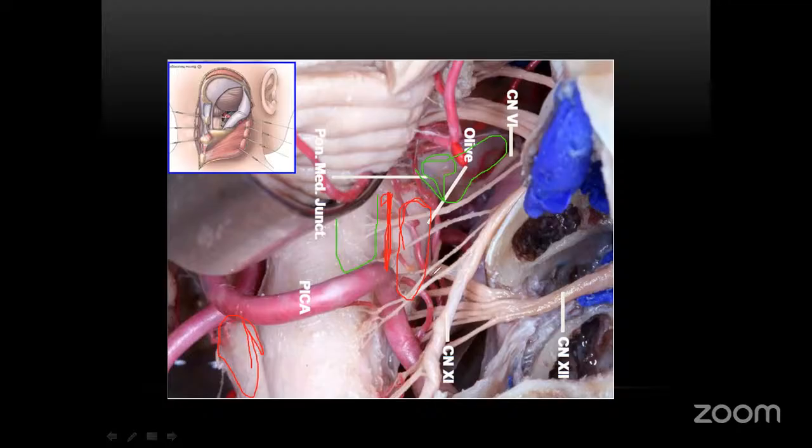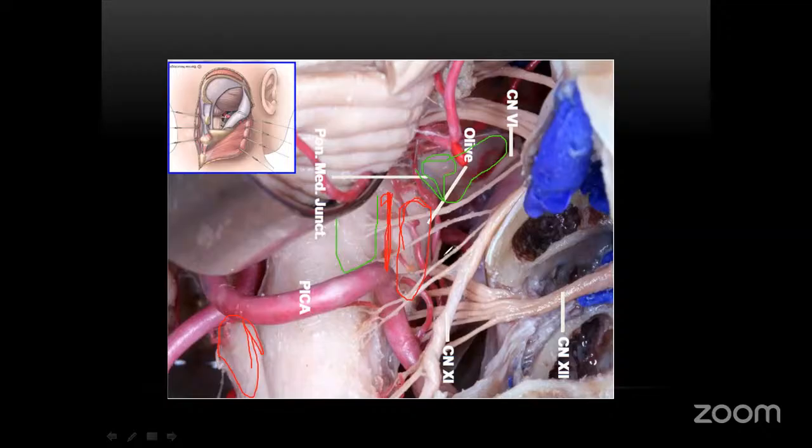So you shouldn't be confused: if we are visualizing posteriorly, how is it possible that the olive is there? We are not visualizing posteriorly. Actually, we are approaching anterior, posterolaterally. That is the far lateral approach. So that's why this olive is visualized here. This is our target. If we are going through the posterolateral sulcus, it is a very good approach. If we are doing the posterior approach, that is the posterior median sulcus. If we go anterior side, then you have to make the safe entry zones.